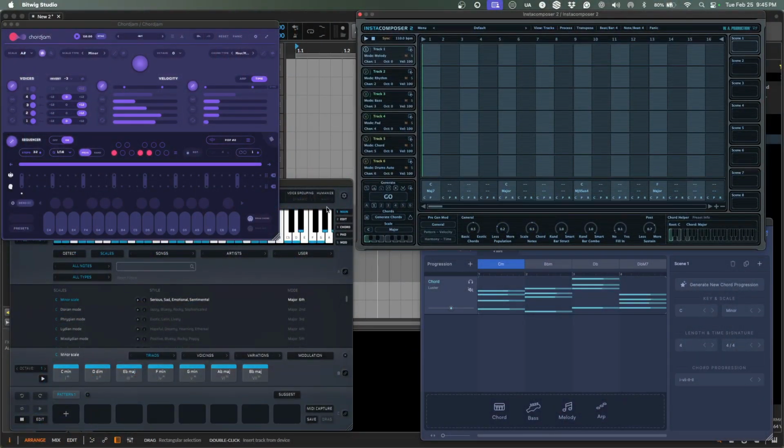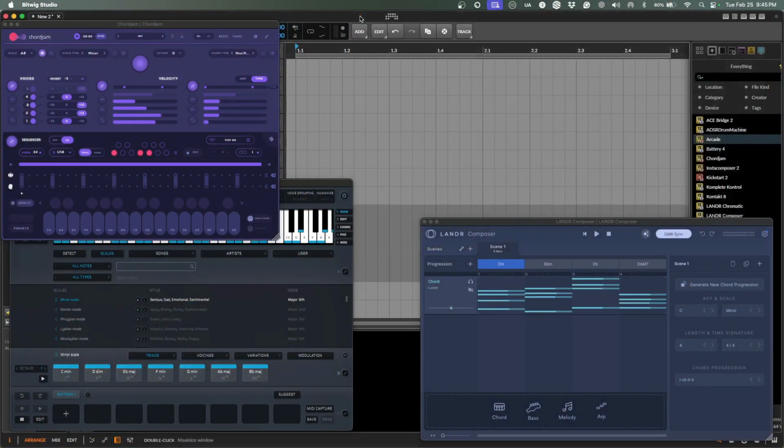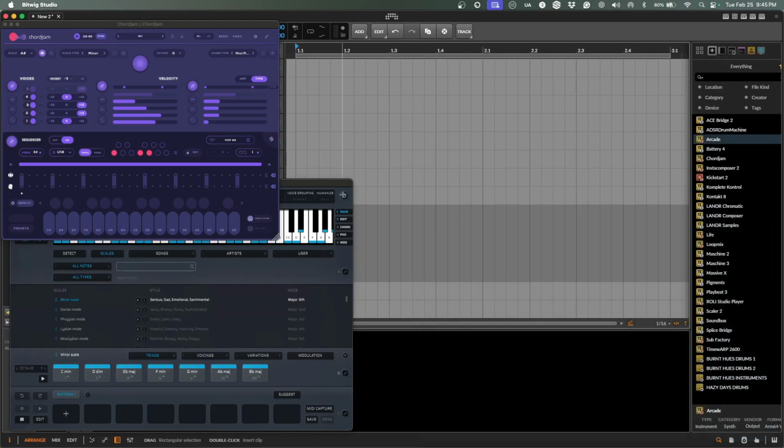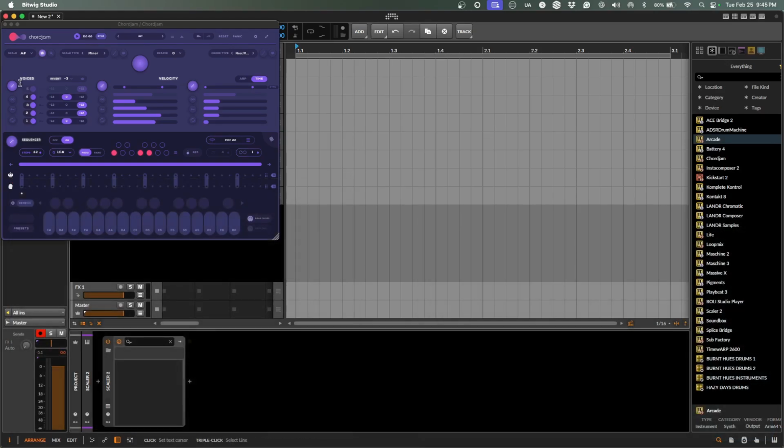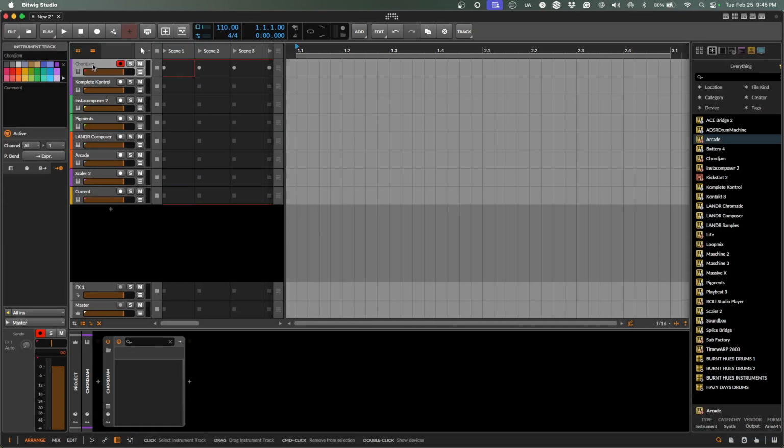Now, next thing we're going to talk about is the actual export from MIDI and DAW integration. Okay, so I'm going to break down how these look here. We'll get rid of all of these and we're going to go step by step to each one. We'll start with Chord Jam. So I have Chord Jam. This is Bitwig, and I have Chord Jam, and I have this complete control here, right?